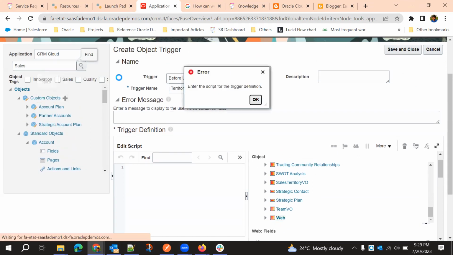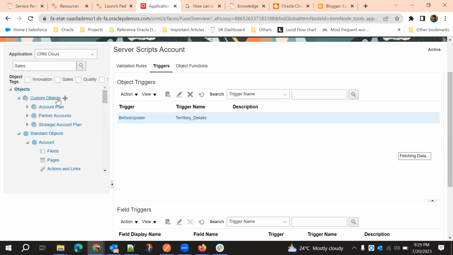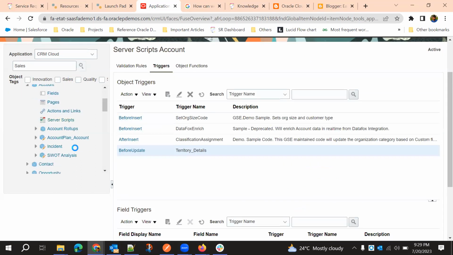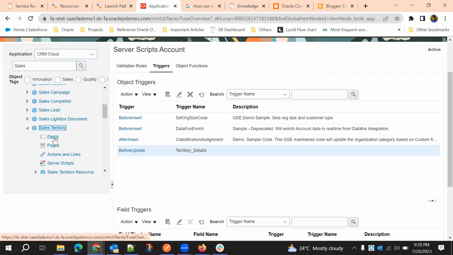So we'll go to sales territory object, expand that, and here we'll just verify the fields.